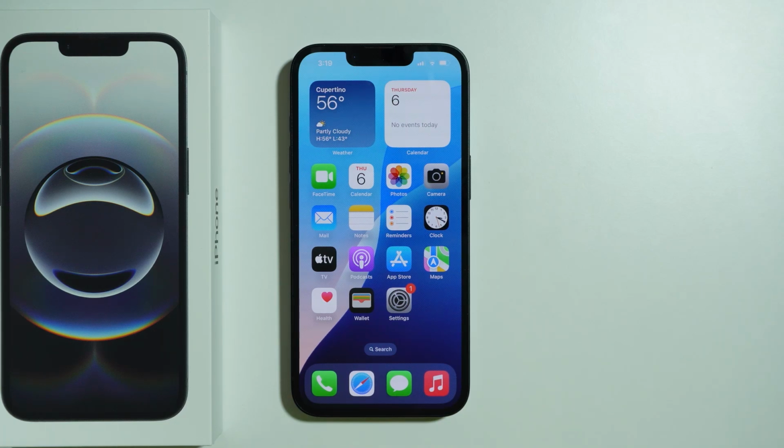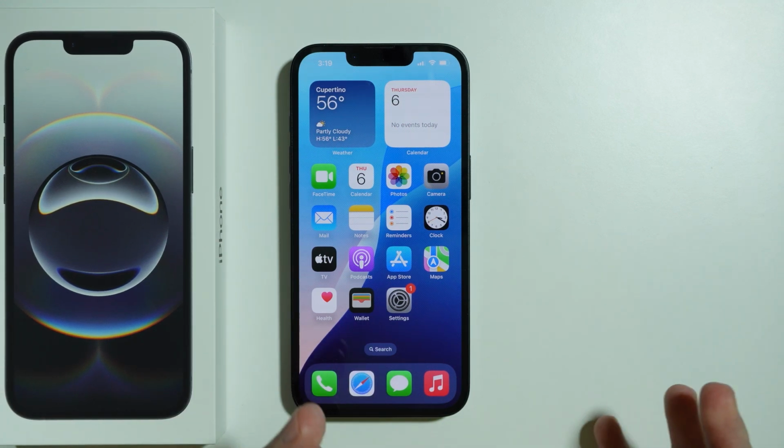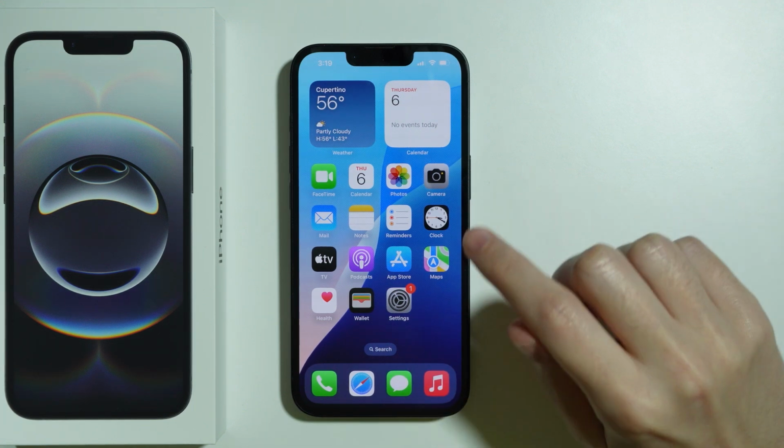If your screen turns dark during calls on your iPhone 16e and there is nothing you can do, let me try to help you fix this issue. I'm gonna say it straight away: these methods that I'm about to show you may not really solve this issue, but it helped for some people. So let's get right into it.